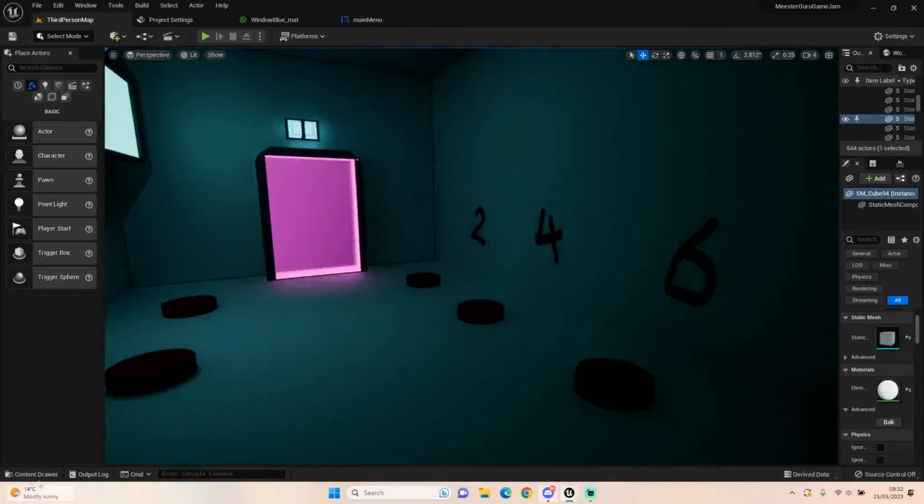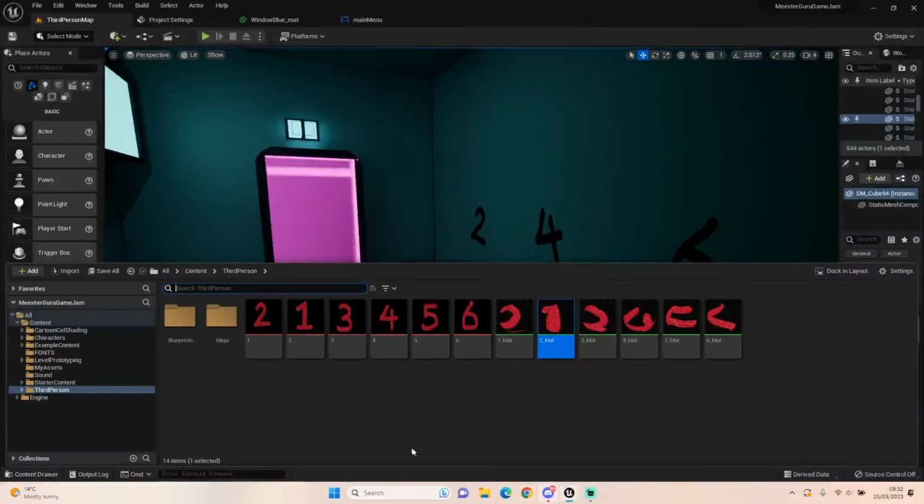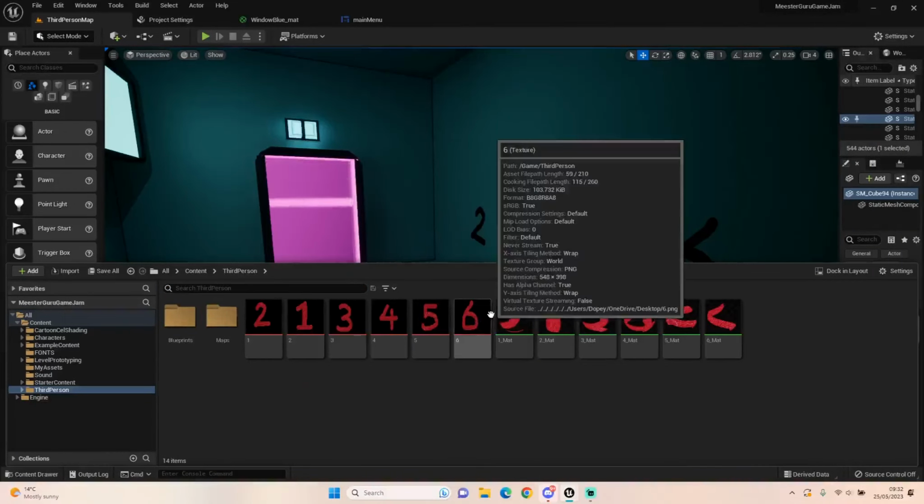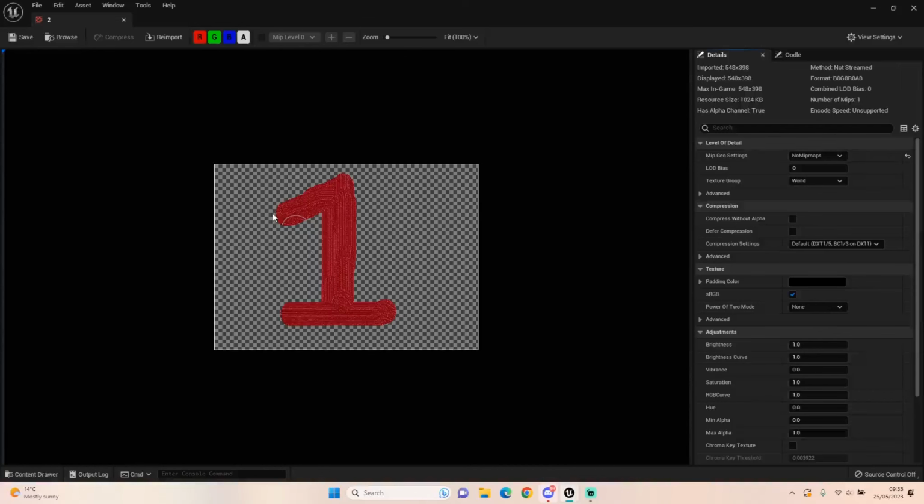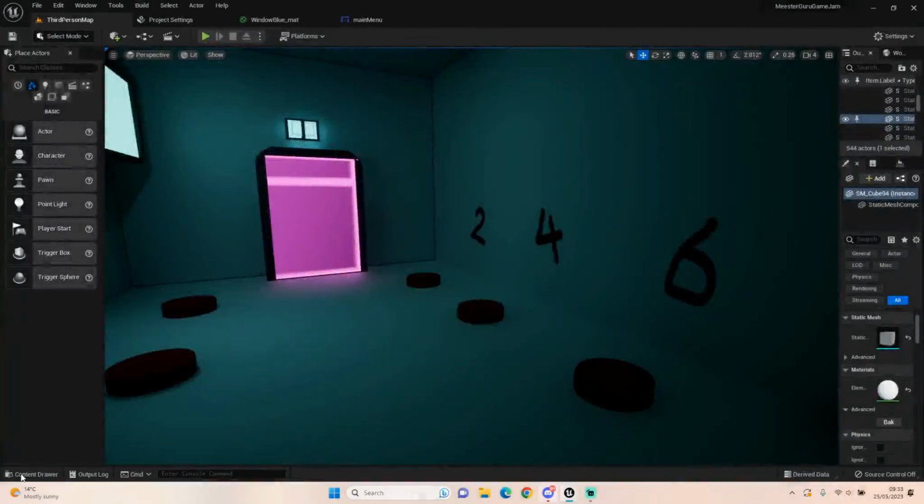These are actually really simple to put together. This will be, as I said, probably a 2-3 minute tutorial. So you can see here I've got my numbers and the initial textures that have come through. I haven't done anything too crazy with these textures. I wanted it to look a bit like blood splatter, so I opened Paint and went to town with a brush and came up with this very simple effect. I've done this in Paint in like 2 seconds, that's why they look a bit rubbish. And I haven't done anything with the information in the details panel. You can just import your PNG and hopefully you should be okay.